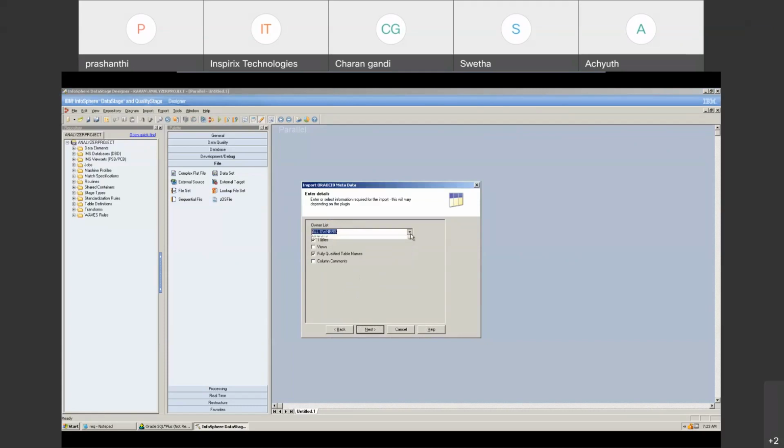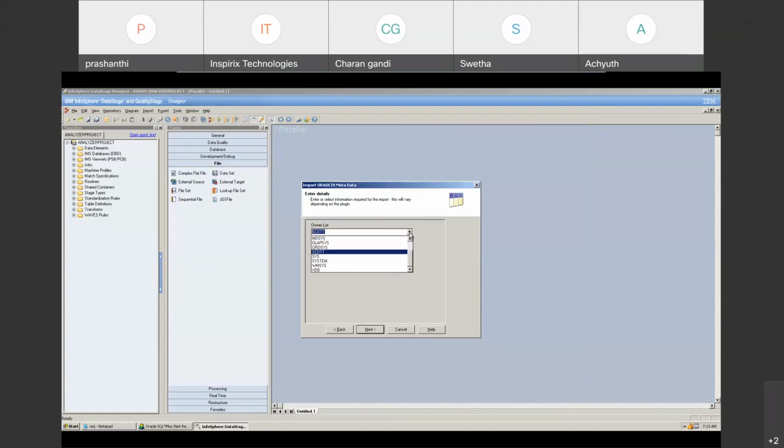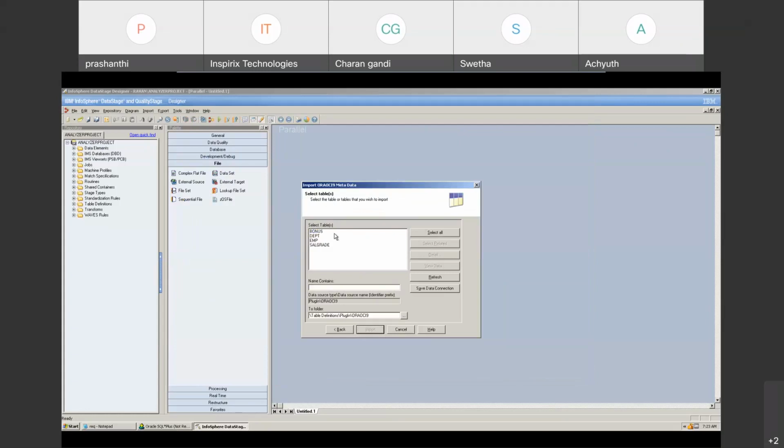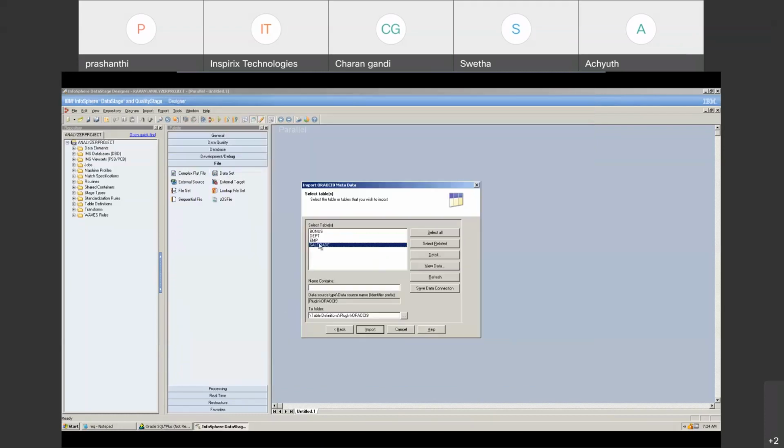Here I want to see the tables for only Scott. I am not worried about any other tables because we are logging in as the Scott user. So I want to see the tables for Scott only. That's for the owner. If you press next, it is showing tables here: employee, department, bonus, salary grade. But here I want to read the employee table, so I need to import the metadata of employee. So select the employee table and then import.